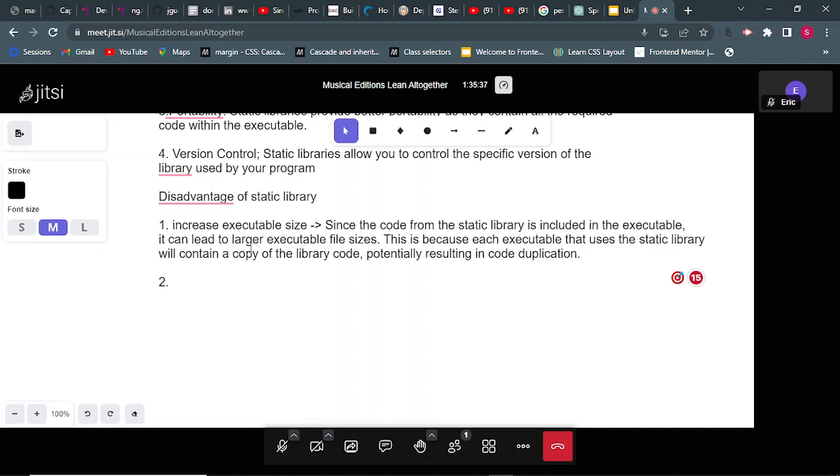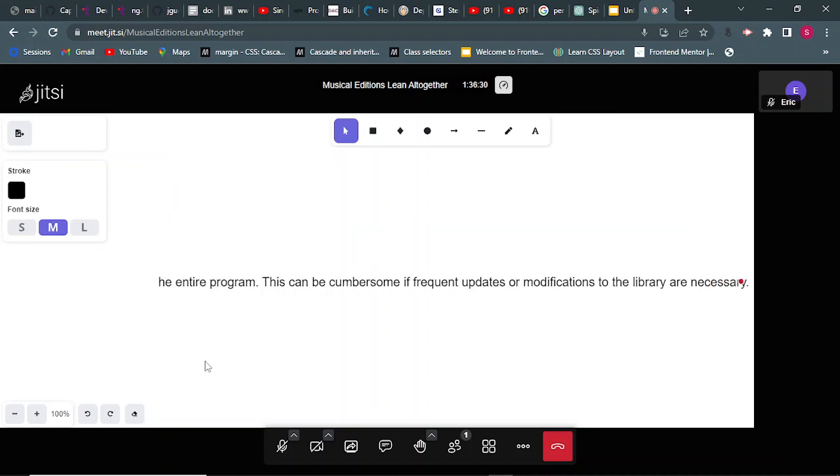we have a lack of runtime flexibility. Okay, let me do a clean up again.